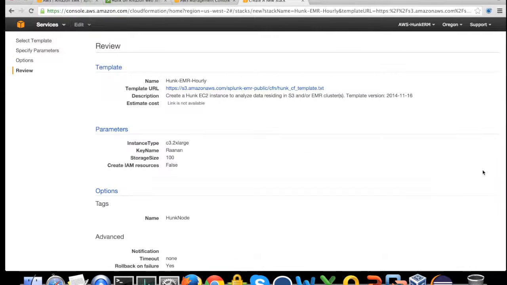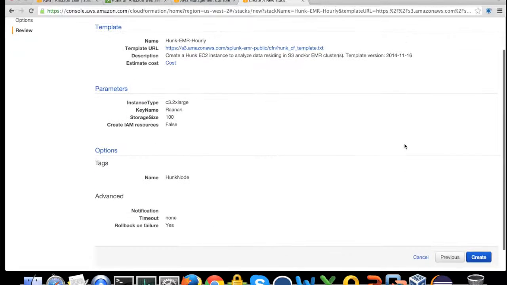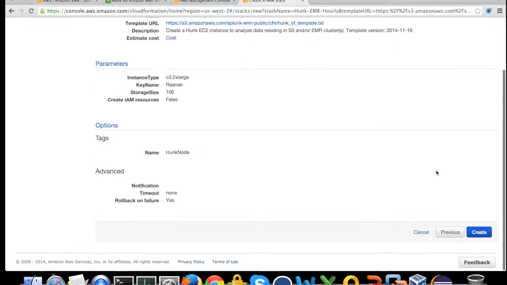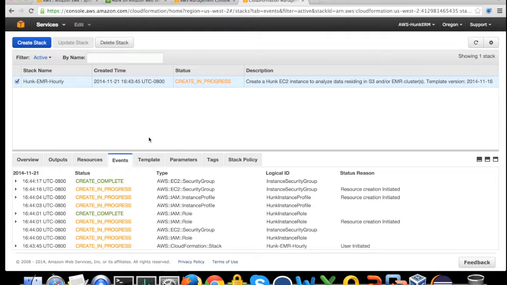Click on next. Now all we need to do is just to create the Hunk node. After a few seconds, we can see the progress of AWS generating our Hunk client.